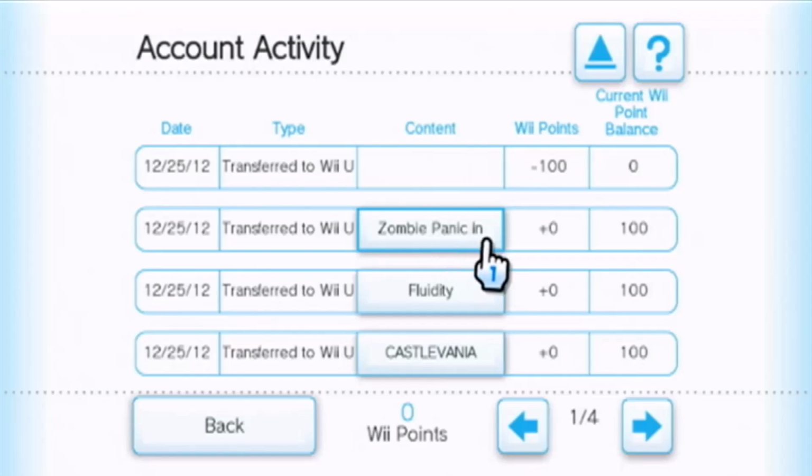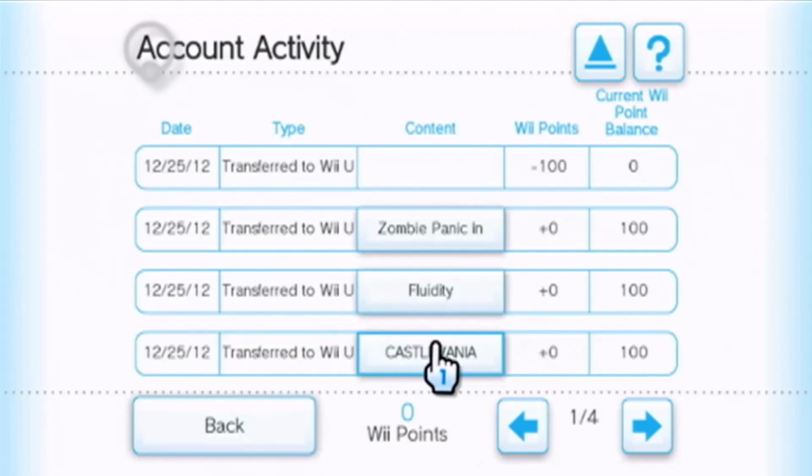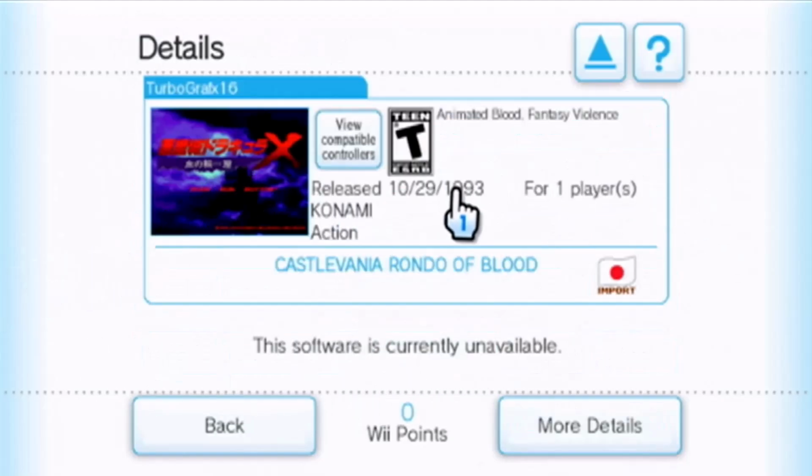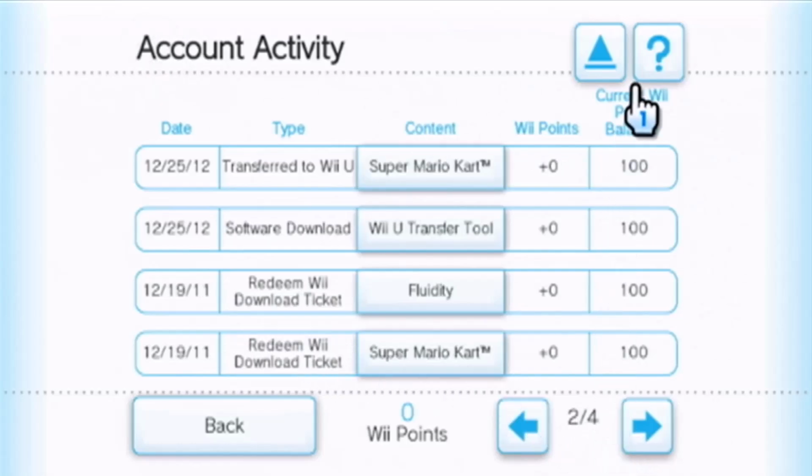See, Zombie Panic and Fluidity. Yeah, I have stuff on here, Zombie Panic. Yeah, see, I had the demo. See, release 2011. But then some other hiccups happened and it just... See, I had this one. This is when it, I guess, was released in the US. I can't remember when it exactly came out for the shop. But some sort of a hiccup happened and then I just lost it.